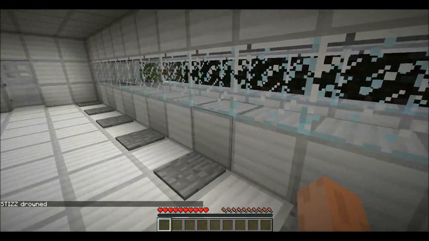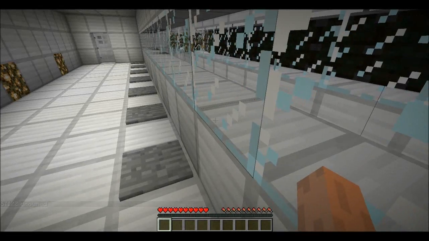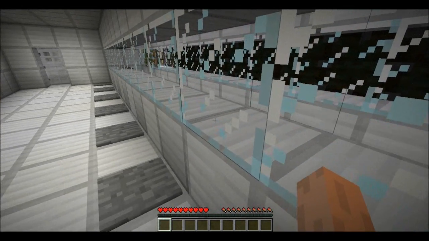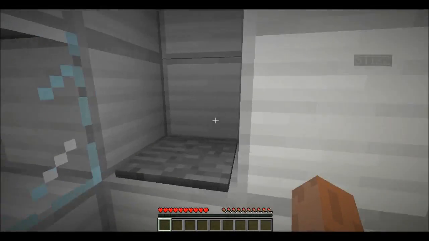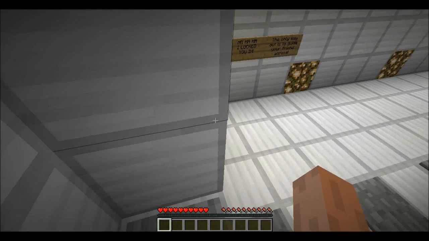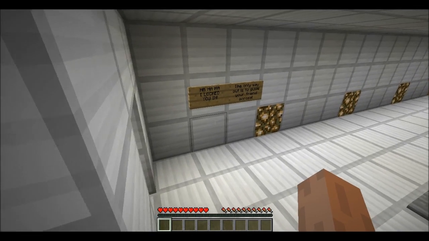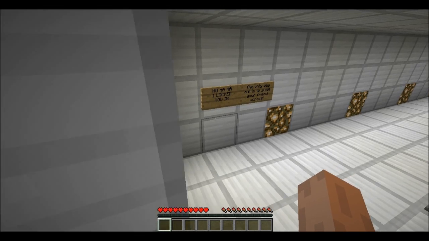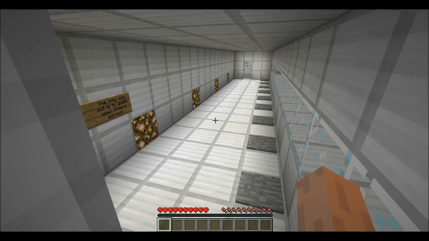What the heck? Okay, wait, keep hearing me. Or I can just. Oh, what happened? Didn't you spawn? No, go up there. No, don't go, go up the other path. Okay. Oh, what is this? Look, the only way out is to drive your friend across. Alright, did you get up there? No, I didn't go to the other side yet.